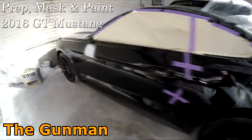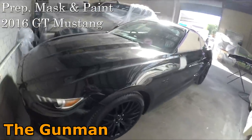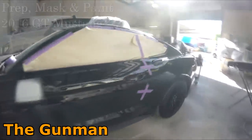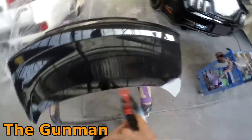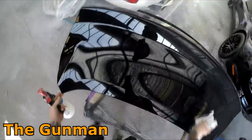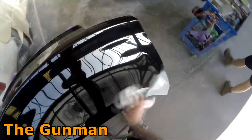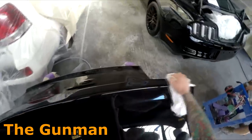So in this video, I'm going to be taking you guys through the prep work, masking and paint work on this new GT Mustang. It's painted in shadow black pearl, which is basically just a black pearl. It's got a lot of green in it actually, and you'll see that when we go to put the color on. It's about 30% green tinter. You can't really see it when it's fully covered, and it's got the tiniest amount of blue pearl in there.